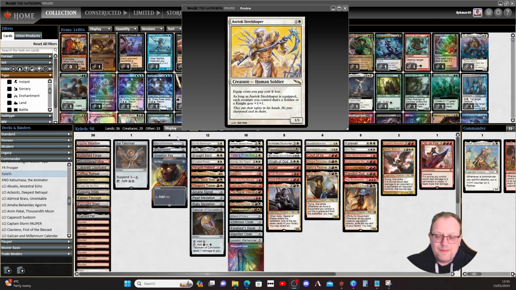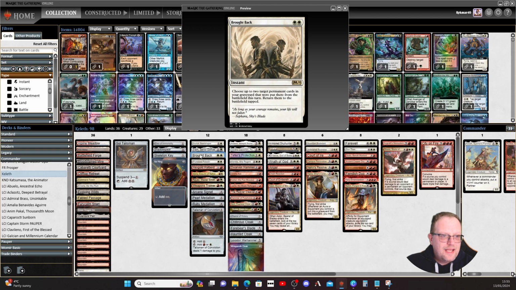So it's up to you. Because we're playing a lot of equipment, there's going to be quite a few of the Boros equipment based cards in the deck. The first one is Auric Steel Shaper, and then we've got Saram, Senior Editor here. Brought Back is fun. I forgot this card existed, and I remembered it when I was building this deck.